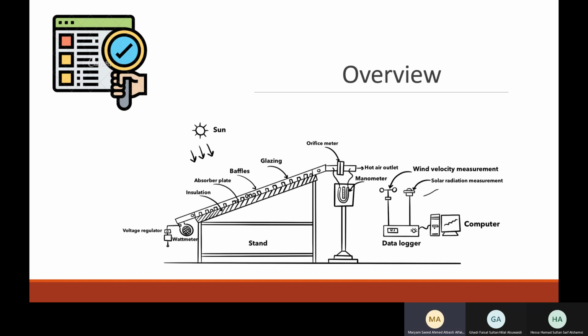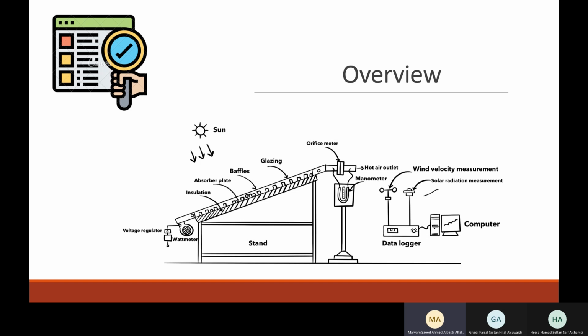Our solar air heater consists of the following components. On the very top, we have the glazing, which reduces the thermal losses and transmits solar radiation to the absorber plate. The airflow will be between the glazing and the tandem absorber plate, where baffles will be added on top of the absorber plate to increase the turbulence. Furthermore, the insulation will be on the bottom of the absorber plate as well as on the edge of the solar air heater to avoid losses.